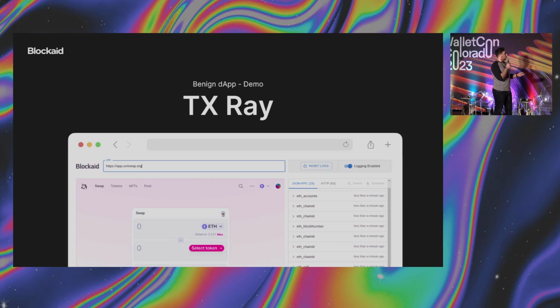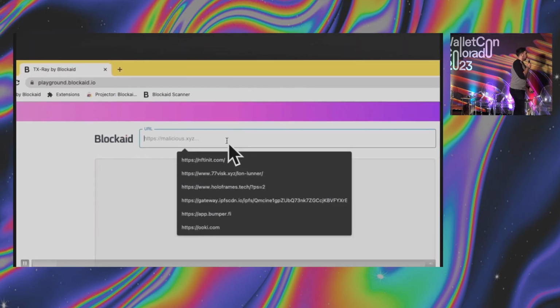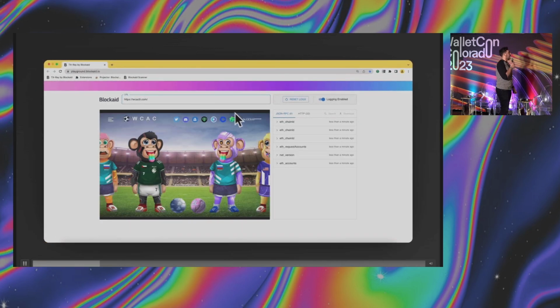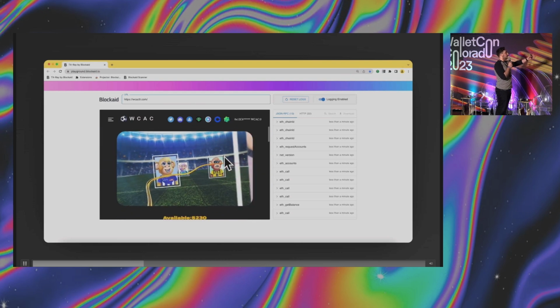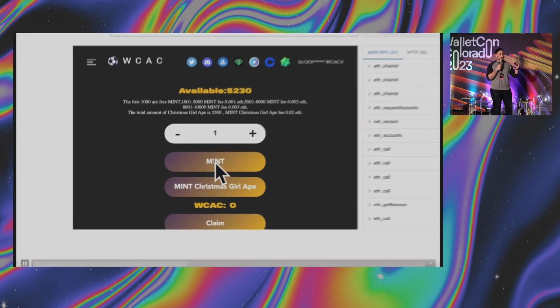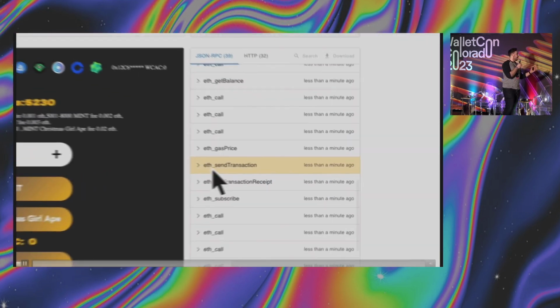So let's look at the X-ray with a benign dApp. As you can see right here, you can put in the dApp URL. It just shows a random minting site URL. You can see the different JSON RPC calls on the right-hand side of the screen. Then when you press mint, you can see a transaction emitted, an eth_sendTransaction.